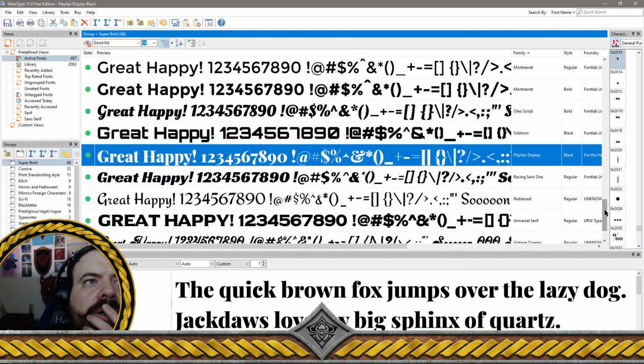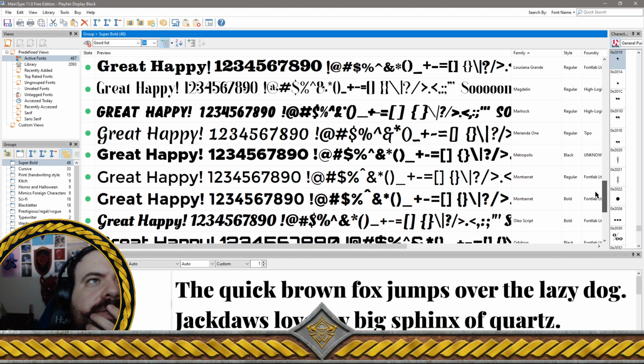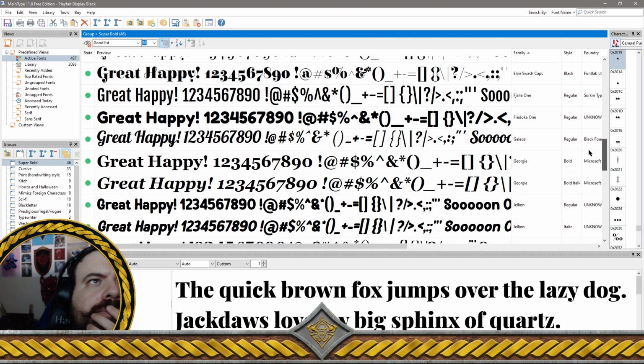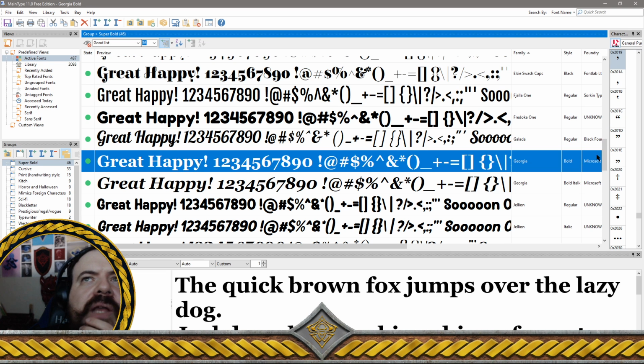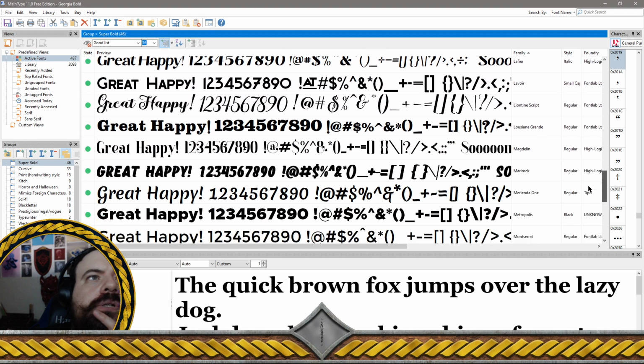Playfair Display. I think I have a lot that are similar. I think Playfair Display is not as good as Georgia.